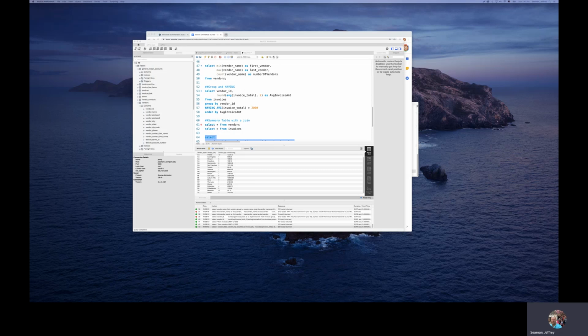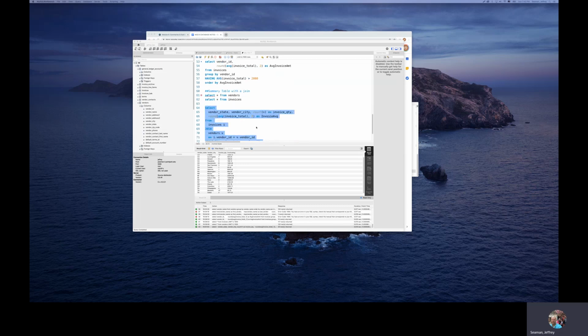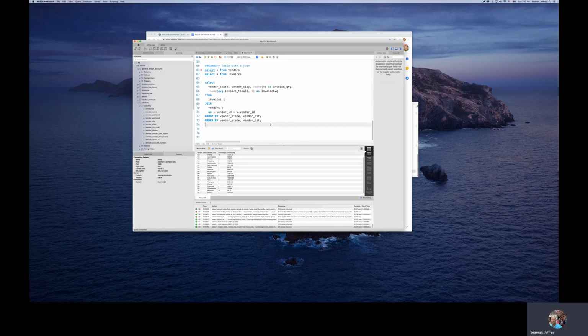Let me see if there's anything else, just looking at my notes. All of this is pretty much the same stuff, just different data. This is something that we didn't talk about. All right, let's go over this one. We don't have to get real technical with it. So we're going to use an in clause, and we haven't talked about in clauses really.